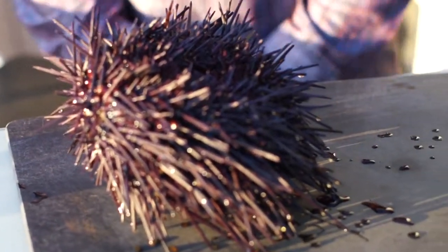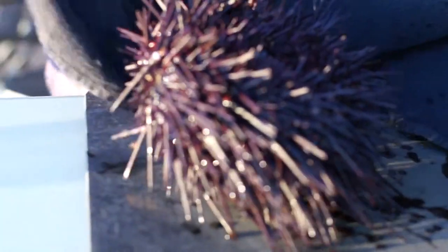Okay, and I have actually never cleaned a sea urchin, but there's always a first time. Friday night after a nice day at work. Yeah, Paul's cursing me. So it's time to clean the sea urchin.